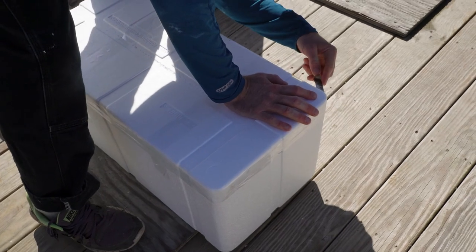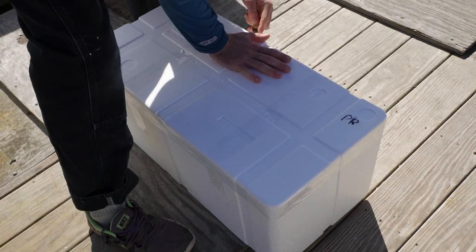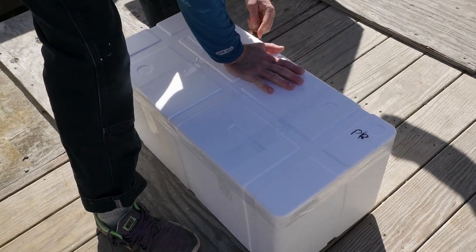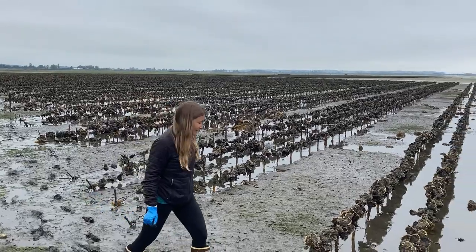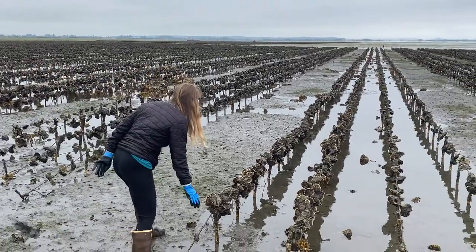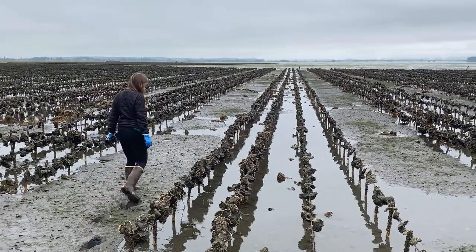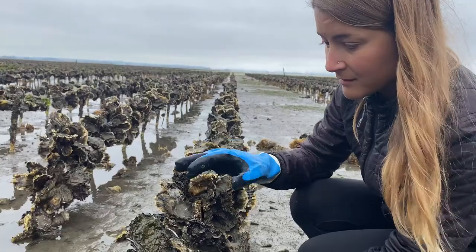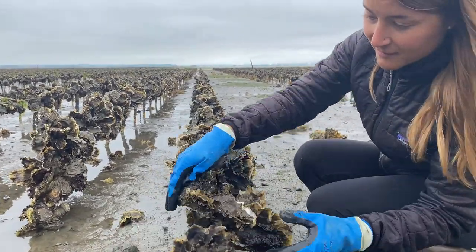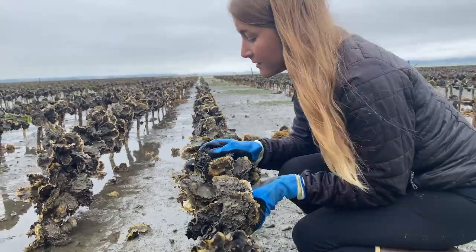In the western US coastal states there are two primary types of oyster seed used. For simplicity, let's just call them kulch and kulchless seed. Kulched oyster seed, or oyster spat that's settled on a single piece of kulch, is called spatted kulch, and these will form an attached cluster of oysters. This is usually for oyster seed grown on bottom culture but can also be for off-bottom. This is sometimes called natural kulch.